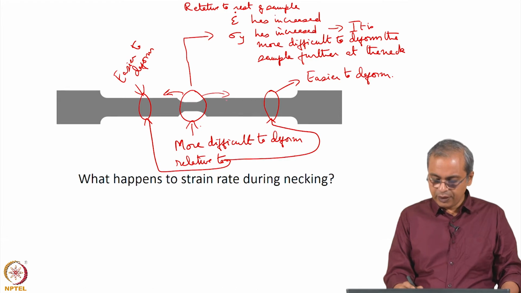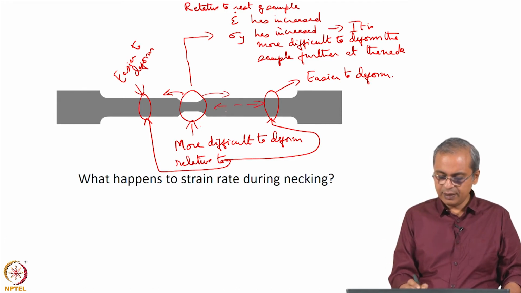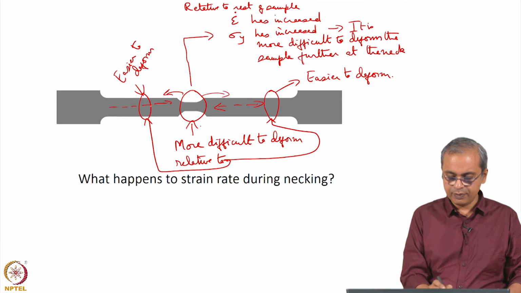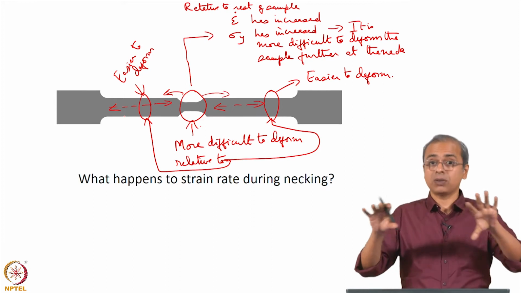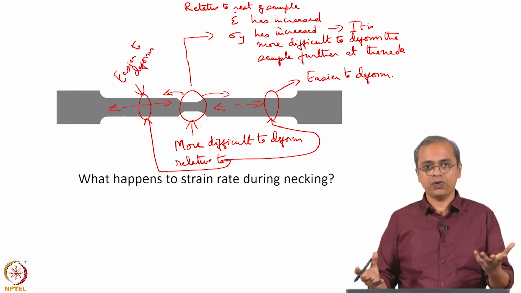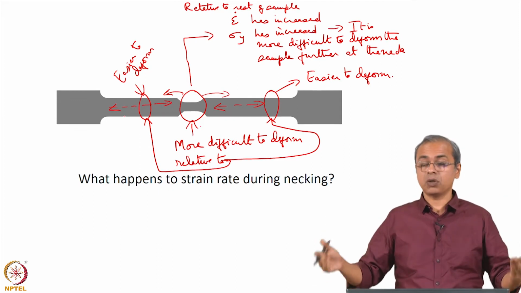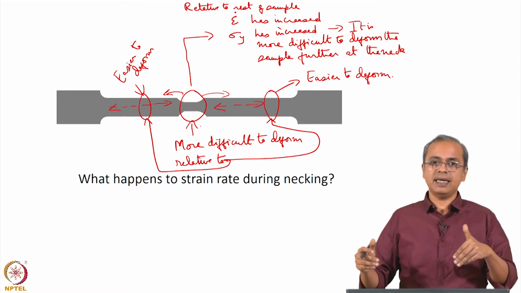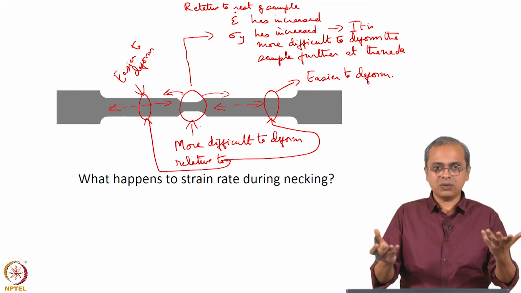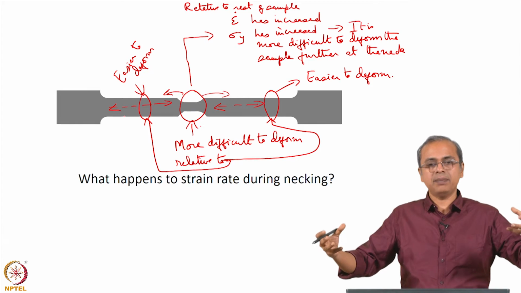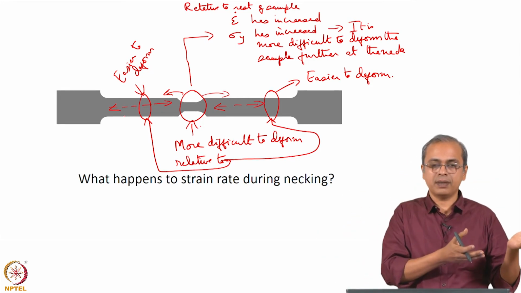So, now this region deforms more, or preferentially the deformation happens in the region where necking has not happened. Okay. So, it is the opposite of what you would normally expect. Preferentially now deformation is happening in regions where necking has not happened, because there the strain rate is less and therefore the yield stress is less. So, wherever the yield stress is less, given the sample is stressed to the same degree, the material is going to deform more easily.